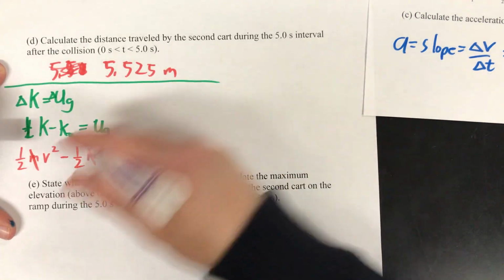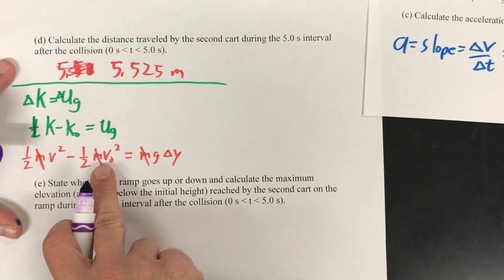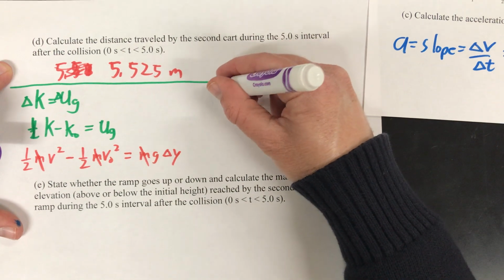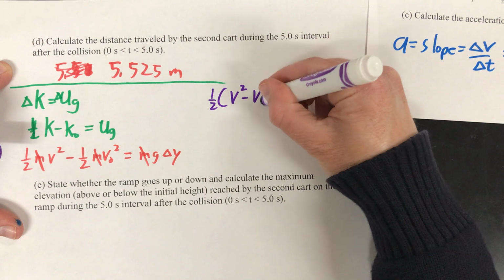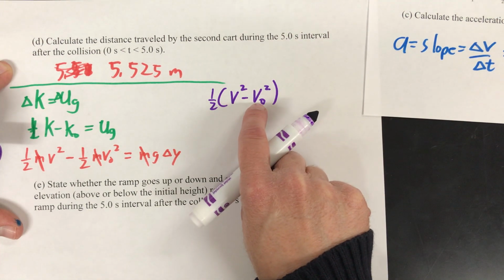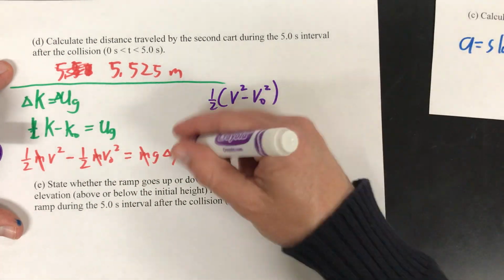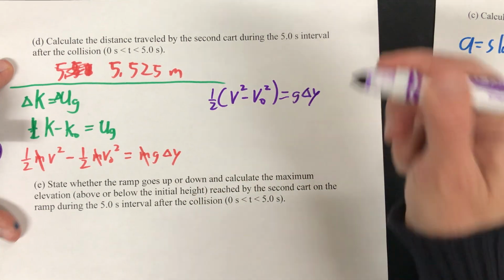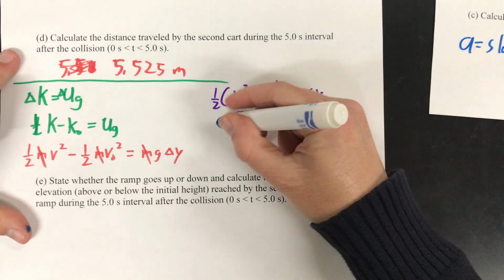So now on this side here, be careful because there's a chance for a little algebra mistake here. I'm going to write it like this. I'm going to factor out the 1/2, and we get v final squared minus v initial squared. Don't do v final minus v initial and then square that. You will not get the same answer in that case there. And that is going to be equal to gravity times our height there, which is what we're looking for. So now we're just about ready. We can start plugging in here and solving.